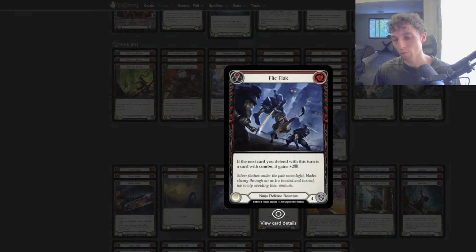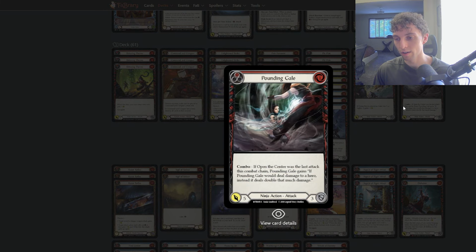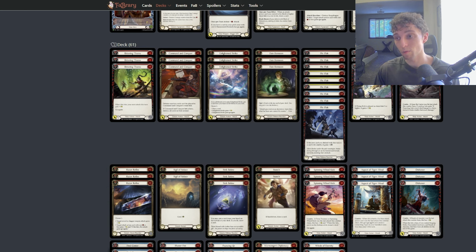Which means that with Flick Flack, let's say you block with 2 cards, right? You block with Flick Flack for 4, and then you block with, let's say, Pounding Gale for 5 now, right? With the 2 defense buff. So you block for 9, right? We'll put that into the equation for your turn cycle.